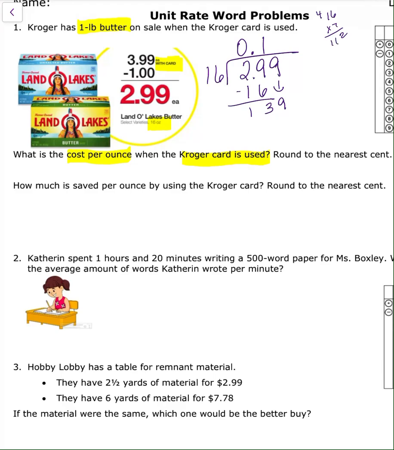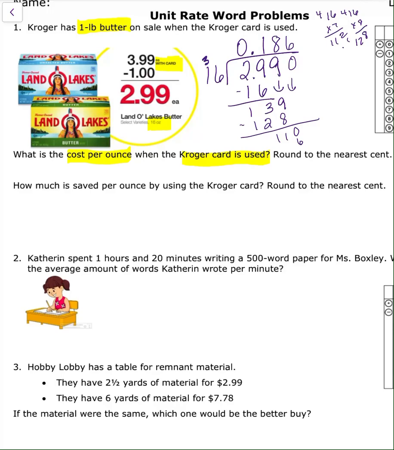Okay, that might be a little low. So let me try 8. 128, that's probably right. So let's do 8. That'll be 128, and give us 11. Add a 0, bring it down, because it tells us to round to the nearest cent. So I need to know if that's going to stay at 8 or if it's going to go to a 9. I already did 16 times 7 was 112. So 112 is too big. So that means this is going to be a 6. It's close though. So that'll be 36.